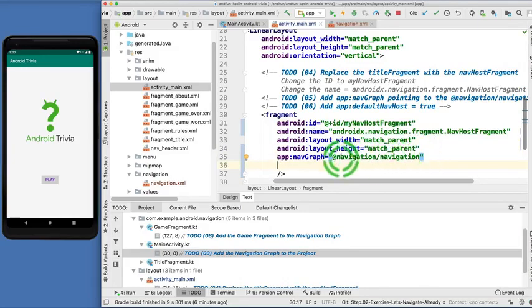In our case, navigation. Finally, you set defaultNavHost equals true, which means that this navigation host will intercept the system back key. You have to set this explicitly because you can have multiple simultaneous navigation hosts, and you'd only want one of the nav hosts to handle back.